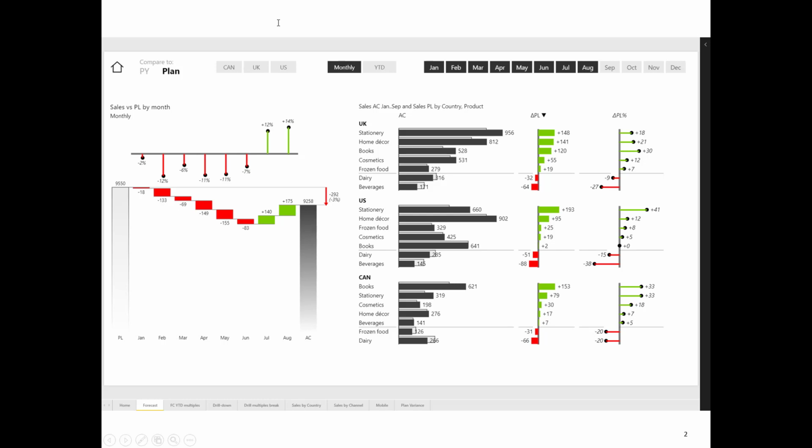Similarly, here we have, let's call it, a table chart, right? It's a collection of charts displaying actual versus budget versus plan, and again the variances. This one is the absolute variance. This is the relative variance, so the variance in percent. But here we see that only one level of information is visualized, the lowest level in my hierarchy. But I have three different groups. I have my data structured first by country, then by product. So now it would be interesting to see the totals for the country and so on.